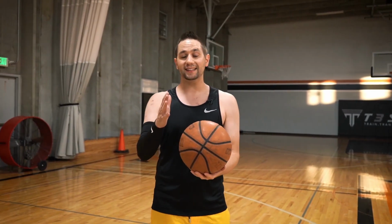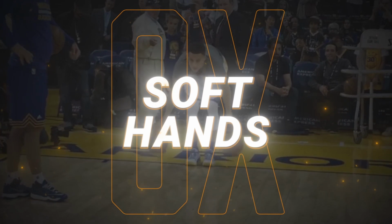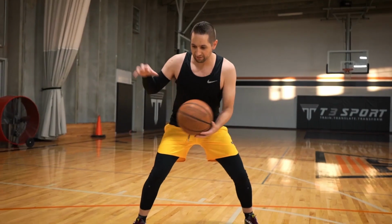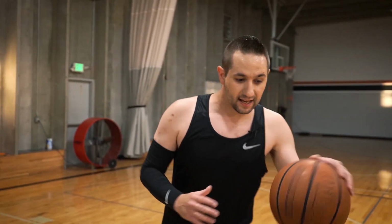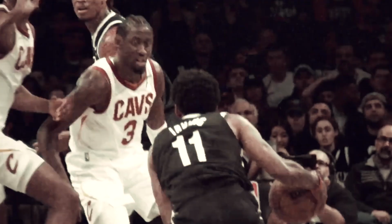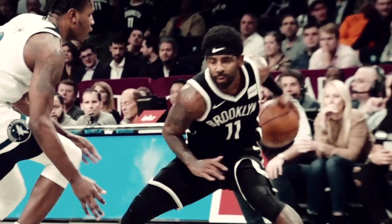All right, so a pro hack that's going to help you handle the ball like Steph Curry, Kyrie Irving, some of the best in the world, is to essentially have soft hands. A lot of times players think that when they ball handle, they've got to be rigid, they've got to pound it, and it's got to go up, go down, go up, go down. Really, if you watch the best ball handlers, the ball's very soft in their hands. A lot of the times if they hit a crossover and you slow-mo it, you'll see the ball spin in their hand, they'll control, yank it back the other direction. So think about having soft hands in all the drills that you do.